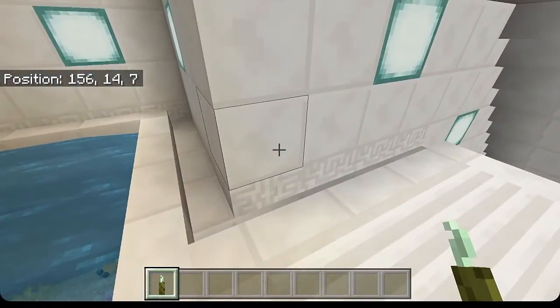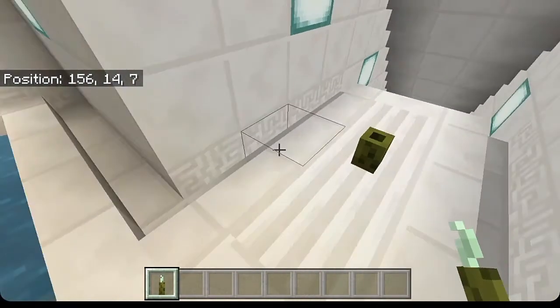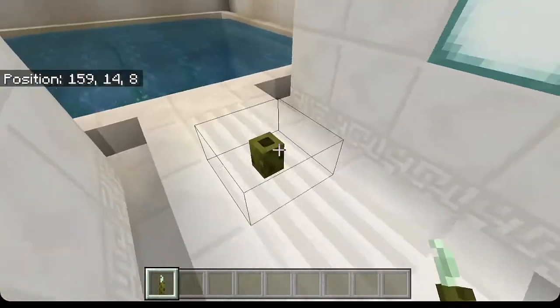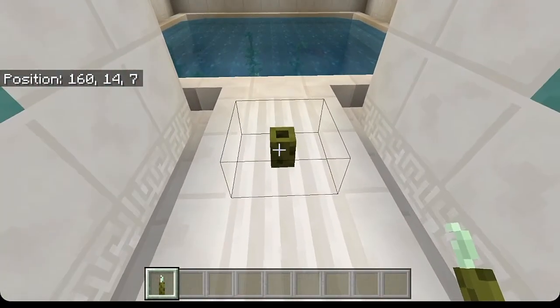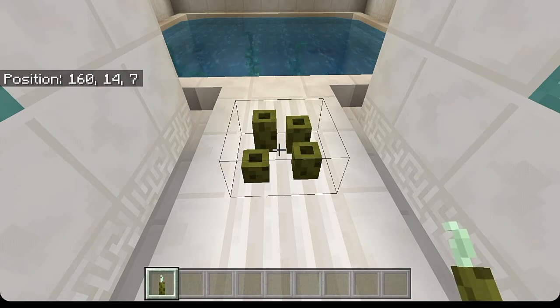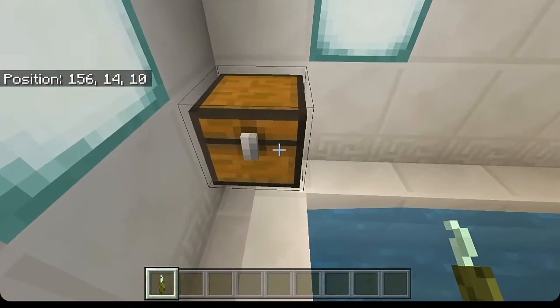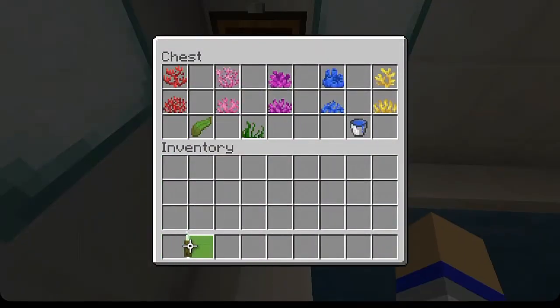Now, sea pickles can in fact be placed on land. However, first off, as you can tell, they don't have that little thing in the center, and they do not give off light. You're still able to combine them in sets of 4, but again, on land, they do not give off light.